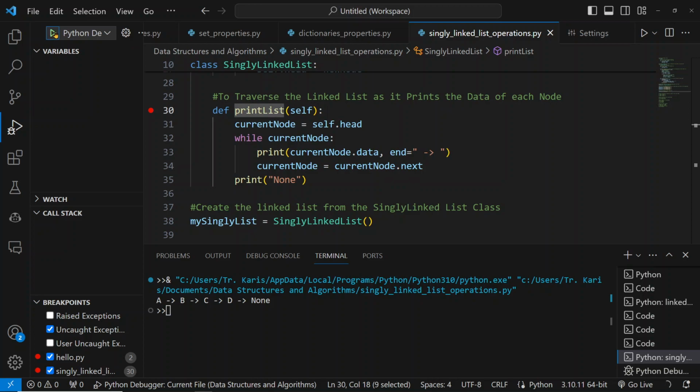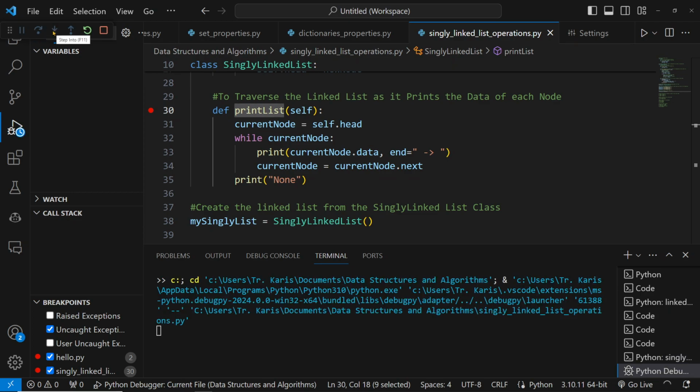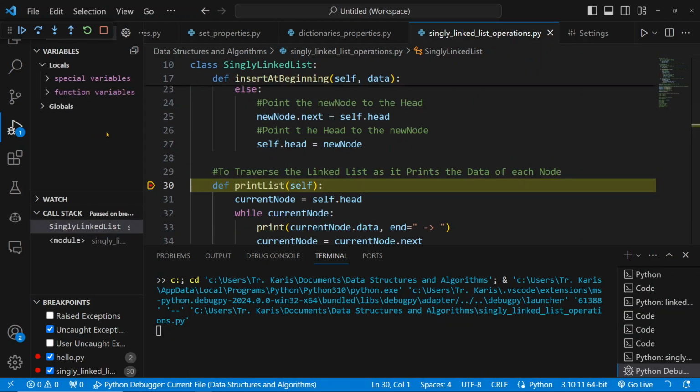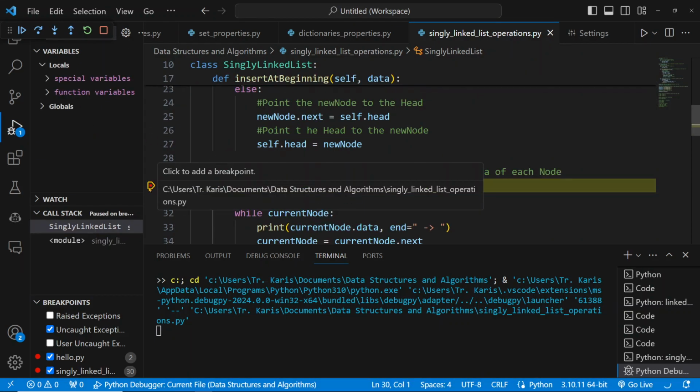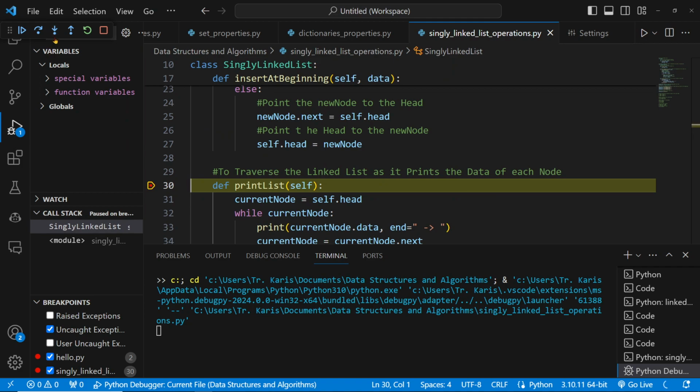Then I'll click run up here, the play button. So I just want us to observe how this print list function really works, how the traversal works. Now, it's just putting the breakpoint there. You can use this down arrow up here. I hope you can see it.